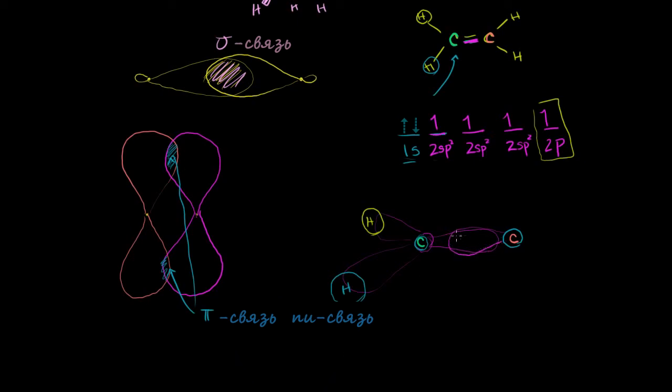Just like that. And notice this is a sigma bond. They overlap in the direction that they're pointing in. That's the best way I could think about it. And then he's got these two hydrogens. So he's got this guy in the back, this guy in the back, and then there's one in the front. I'll draw it a little bigger so it's pointing out at us, right?